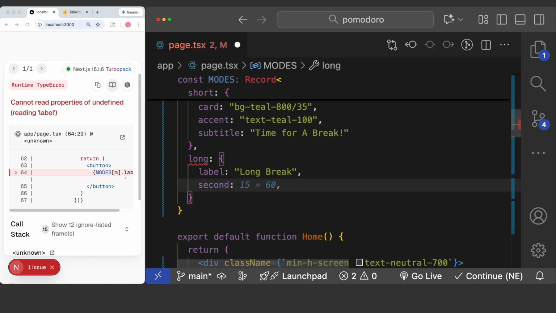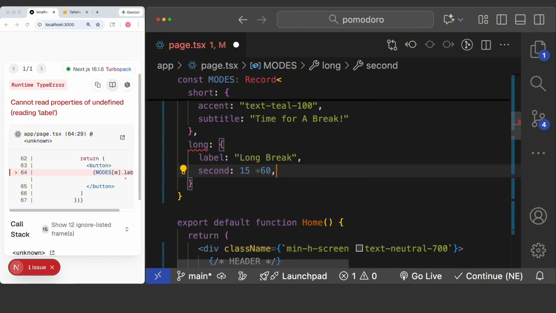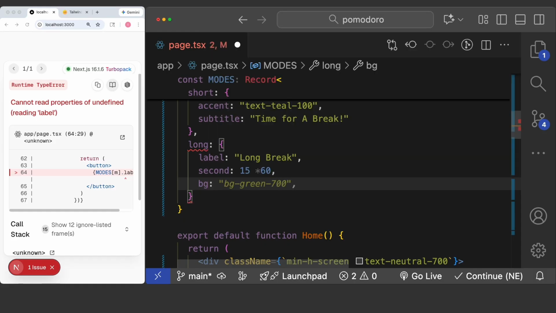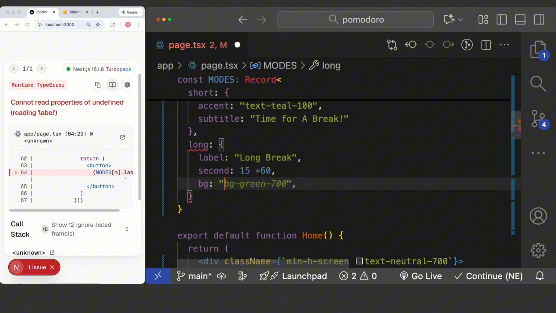For this one will be 15 times 60. We make it a 15-minute break. We'll set the background for this one to BG yellow, 700.